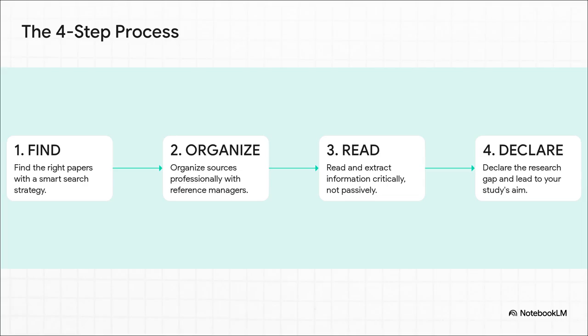You start by systematically finding the right papers. Then you organize them like a pro. Next comes the most important part. You read to critique and extract, not just to summarize. And finally, you channel all of that hard work to declare the gap with absolute confidence. This is your roadmap from a blank page to a powerful argument.